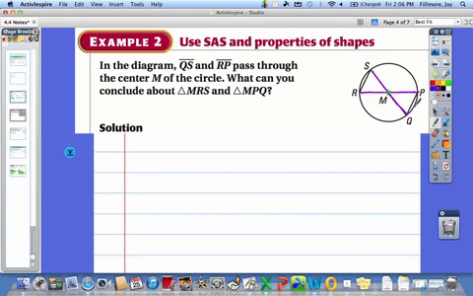So since all of these are the radius of the circle, the radius is always going to be equal. Any of those will have the same measure because they're all the radius, and the circle only has one radius, so the radius doesn't change. Therefore, all these are congruent to each other. We also know that these are vertical angles because they're formed by two lines intersecting in that X formation, and they're across from each other. So in this case, we have side, angle, side, side, angle, side. So we know that these two triangles are going to be congruent.